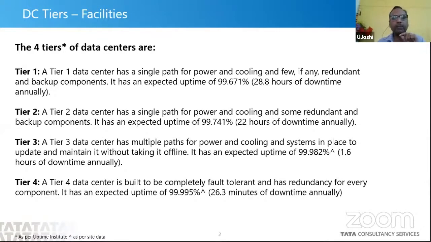Tier one is the basic data center. It has about 99.6% uptime. There are no redundant components here. If any component of the facility goes down, the data center is down. Tier two is again a single path, but we have some redundant components kept as pairs within the facility, so it gives a slightly higher uptime.